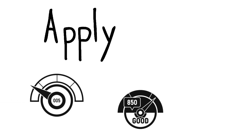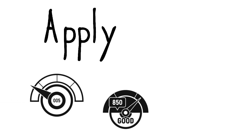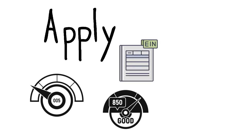Fantastic. Now let's talk about the concrete application process when it comes to the Citi Business Advantage Platinum Select card. This is an EIN only business credit card, and it doesn't matter whether you are an established business or a startup, or whether you have bad, fair, or excellent personal credit, because we are speaking strictly about EIN only.